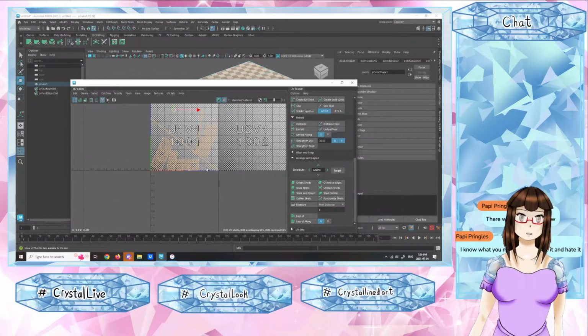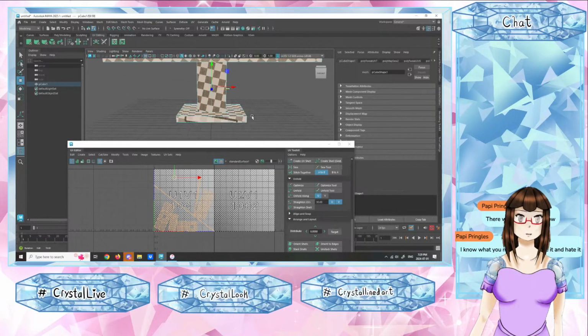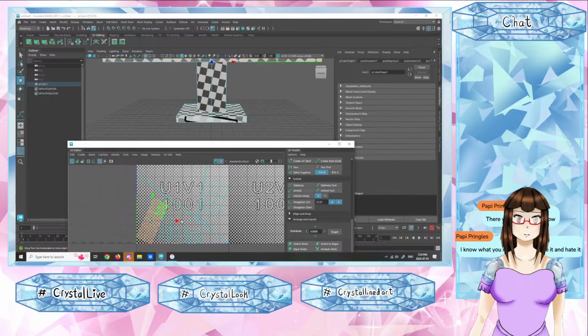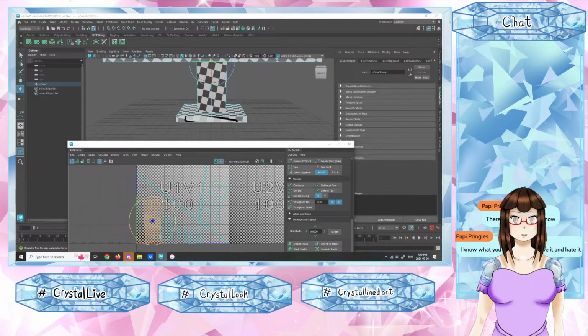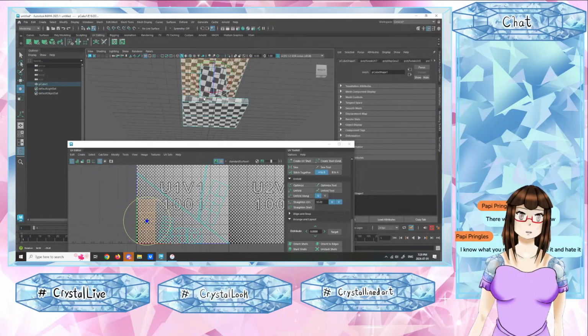And now it's time to edit it so that it looks less hideous. Straighten it out. Hold on. This is the underside of that. Okay.